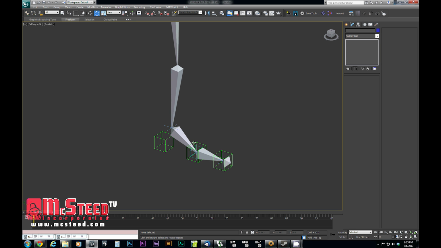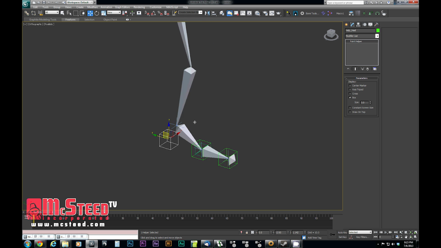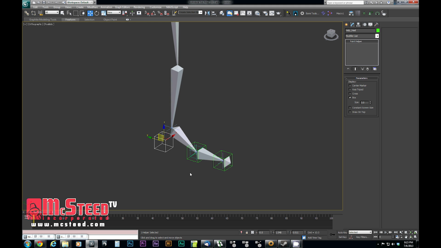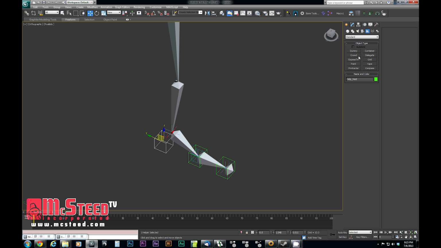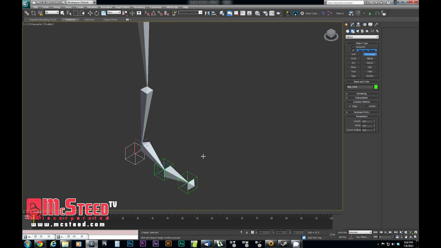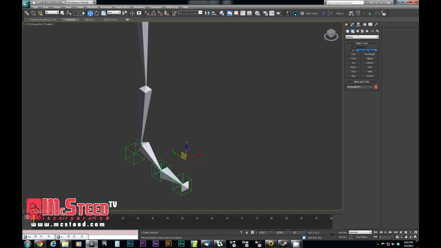All right, now that I have that set up, you can see that if I move this, the whole foot moves. And now I just need to set up the controls that will drive this, because we don't have to select the helper objects. Those will be hidden on a layer all the time, so we don't have to look at them. I generally create my controls with splines. It's helpful to have them in a different category so you can hide by category.